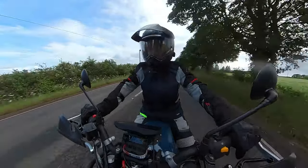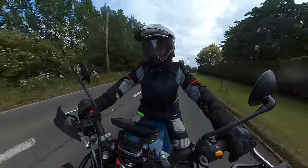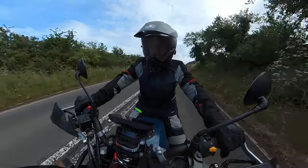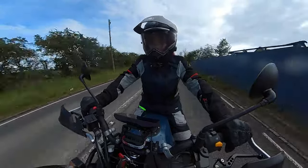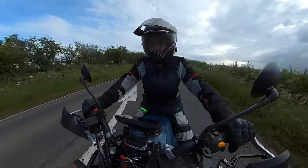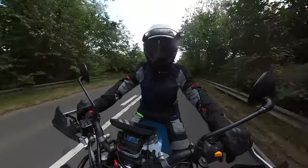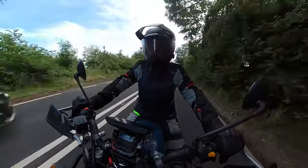I think key to it is getting the pressures right and getting that sussed out. So I've let the pressures out, which is a little bit low for the road now, so I'm having to take it a little bit easy. But it's also made me realise I probably need to invest in one of those small mountain bike tyre pumps, or a little tyre pressure gauge and a pump. And then if I know I'm going to hit one of the trails hard, I can just let that pressure out. And if I know I'm going to be doing a lot of road after, I could just pump them right back up again. So every day's a learning day.